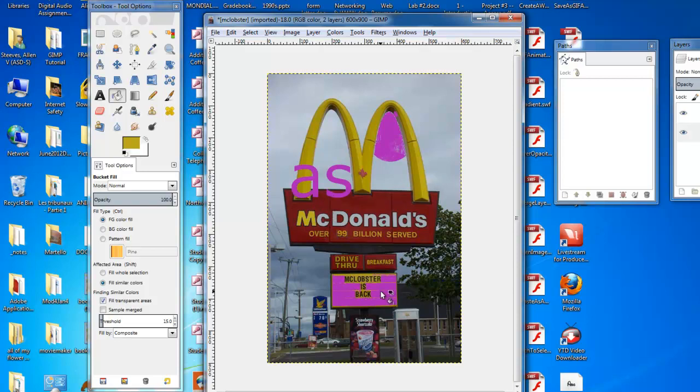I know this video took longer than you probably would have liked it to, but I wanted to show you a little more detail on how to use the colors and the swatches. And in the next video, I'll show you how to work with the bucket tool a little bit better and touch on colors and swatches again. That's the end of this video.